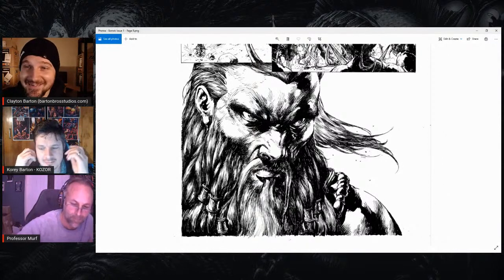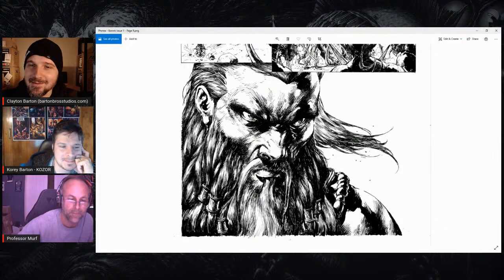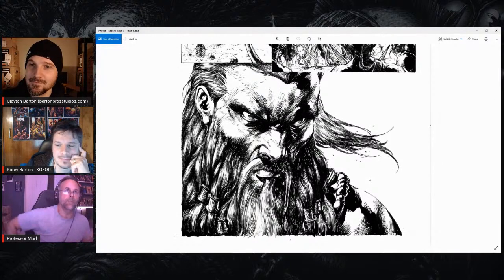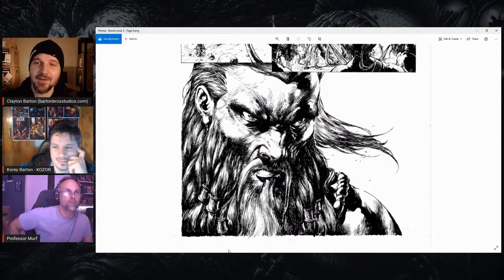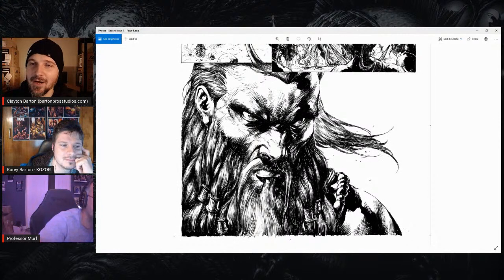I'm telling you, man, black and white. I know color sells more, but I'm glad you're offering a black and white version. When I read Savage Sword of Conan, I don't go, man, I wish this was in color. I don't do that ever. And that would hold up in black and white. Oh, totally, man. I knew that we had to do a black and white one too.